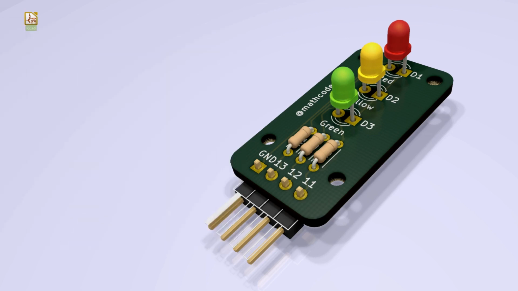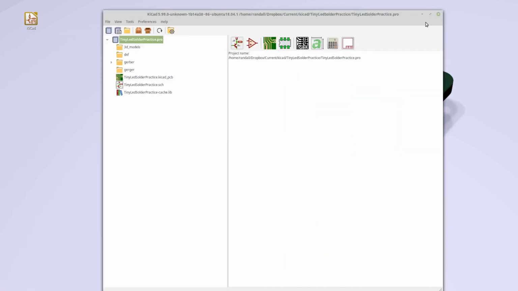So let's get started. To begin, let's just open KiCAD. I have an icon saved on my desktop. Now, because I already have a copy running, it's asking me if I want to continue, so I'm just going to say yes. You probably won't get that, and you'll be presented with this window.